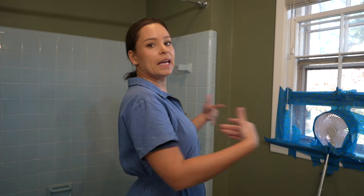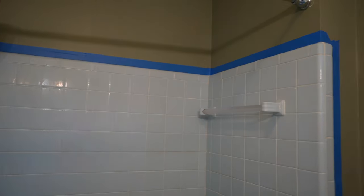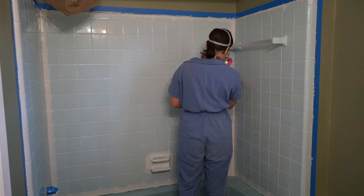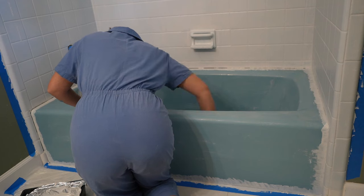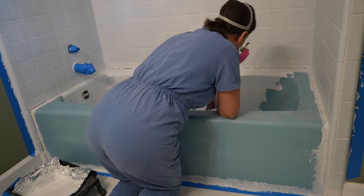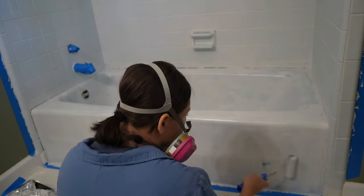I need to remove the faucet and all of the fixtures. Once everything was prepped and taped off with plastic on the floor, I went ahead with paper towels and acetone and wiped the surface down, then wiped everything with a regular cloth. The very last step was a tack cloth to remove all the dirt, lint, and dog hair. I did all the edges and corners with a sponge first, then went in with the roller. Every layer I let dry for 24 hours.